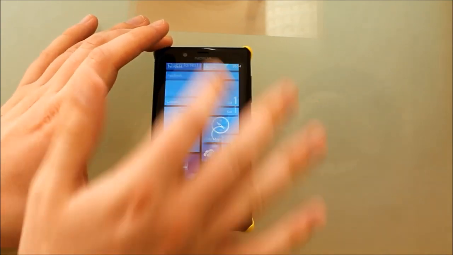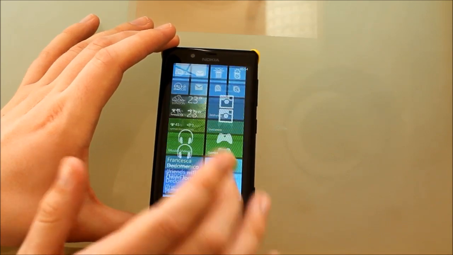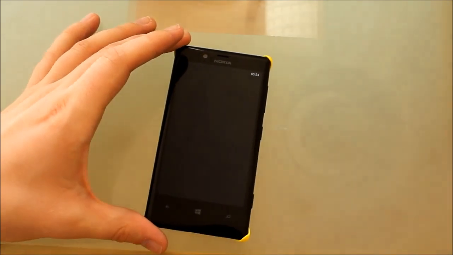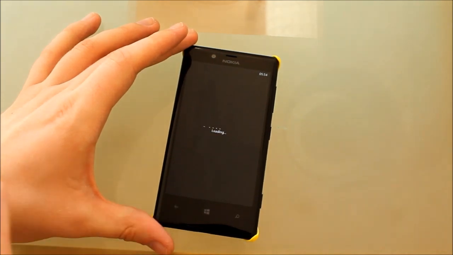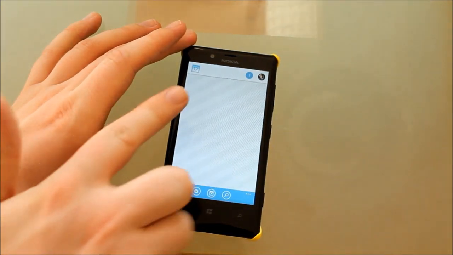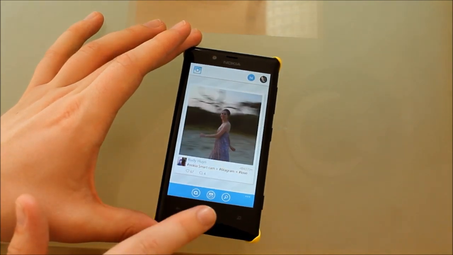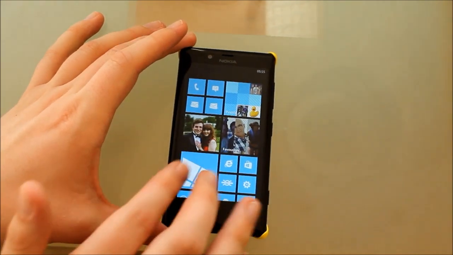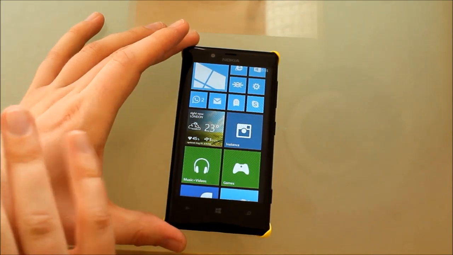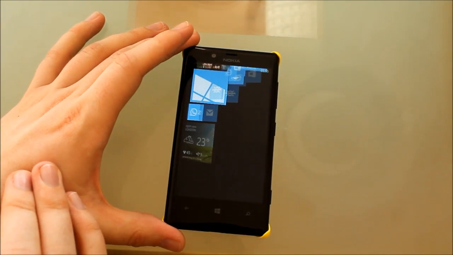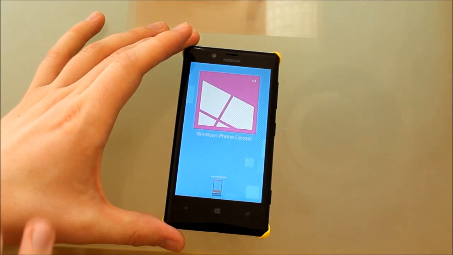For most operations, you can see nothing gets slowed down. This is a really quick device, and it does load all of the latest apps and the latest betas with relative speed. But you will notice that I saw a couple of seconds of that loading screen, and it's a general theme, I think is the best way of putting it. If you've spent any real amount of time with the higher end Lumia devices or any of the Windows Phone devices, in fact, you do notice that everything takes a couple of seconds more to load.